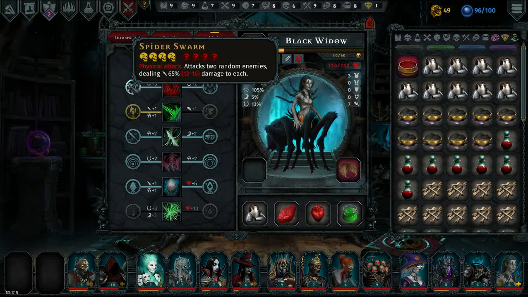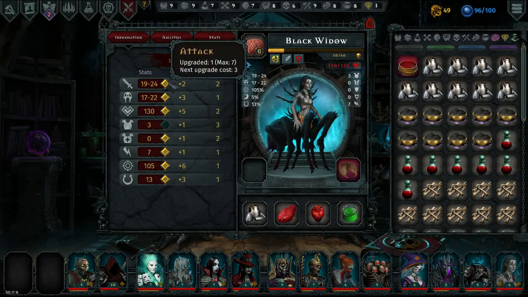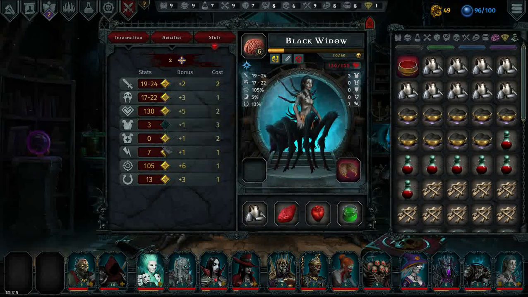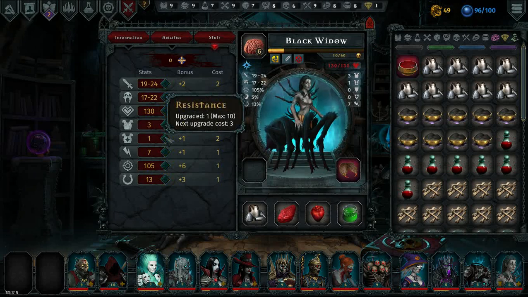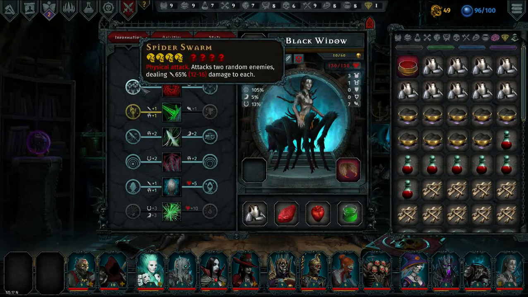2 targets would be... Look, 2 random targets is good, even though it's low damage. Okay. And we can ramp up her damage actually right now. Or give her a bit of... we'll give her a bit of resistance instead. The accuracy would also be good.